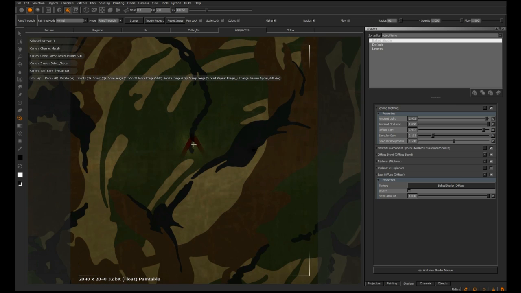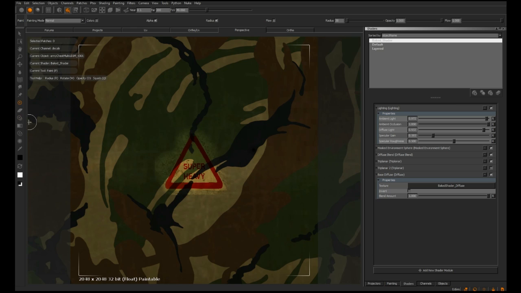And you guys might want to spend a little bit more time painting this down. But with that, I'm pretty happy. Now, what I really want to do at this point is see that painting with respect to the entire object. So ideally, I need to zoom out.